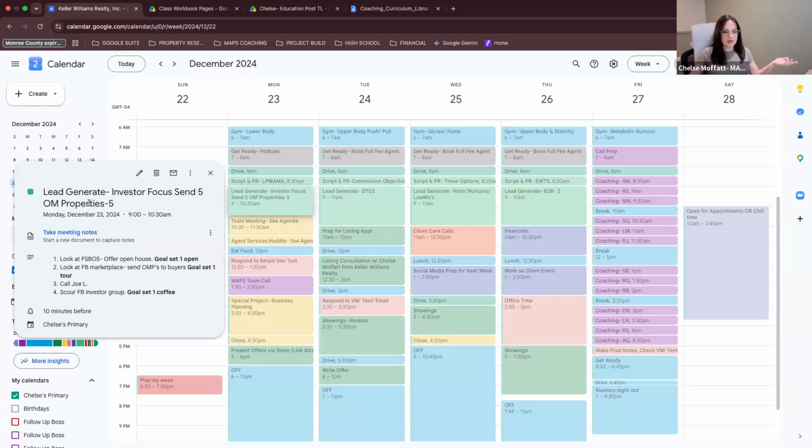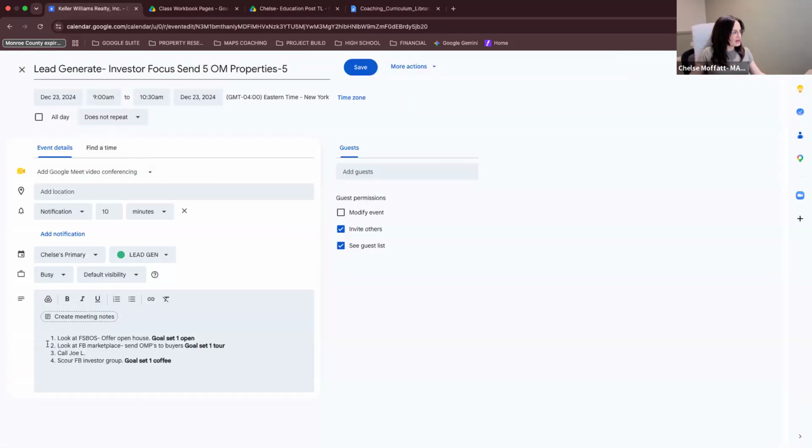I'm going to create the business where there might have been a hole in my business. I'm going to write down here quite literally when I go into my agenda, I will color it lead generation so I can always track how much time I have invested in driving my business. For me, it's important that I see that I've not only planned it, but I've accounted for a significant amount of time.